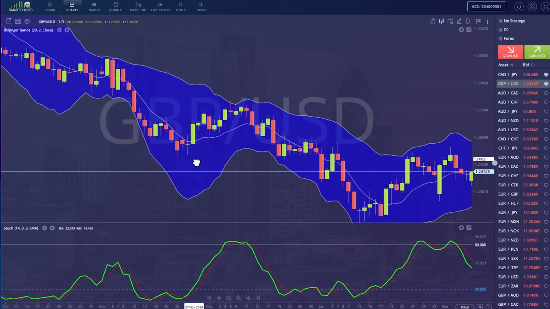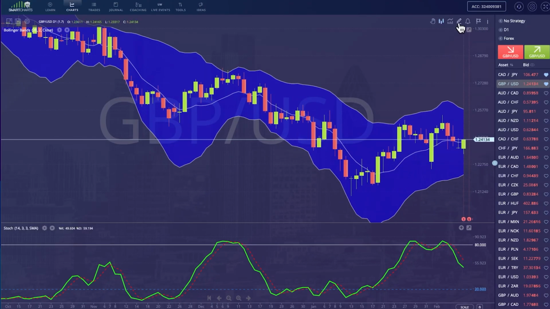Now, we are not just trading purely off those stochastics, we are combining them together with another indicator, and that is the Bollinger Band. Now, here's the important thing you need to understand. What we want to focus on is if the candle or the bar touches the upper band, we look for sellers. If the candle or the bar touches the lower band, we look for buyers. But you need to have the upper band and the stochastic overbought with a candle touching it. So let me explain. Here is a clear example.